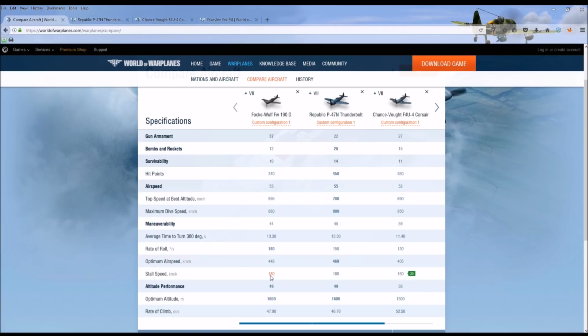Stall speed, the FW-190D and the Thunderbolt will stall at the same km/h, whereas the FW-190D will stall prior to the Corsair. Optimum altitude, the same for the Thunderbolt and the FW-190D, whereas the Corsair has a 300-meter disadvantage. Rate of climb, the FW-190D climbs faster than the Thunderbolt, whereas the Corsair is slightly faster on the climb than the FW-190D.